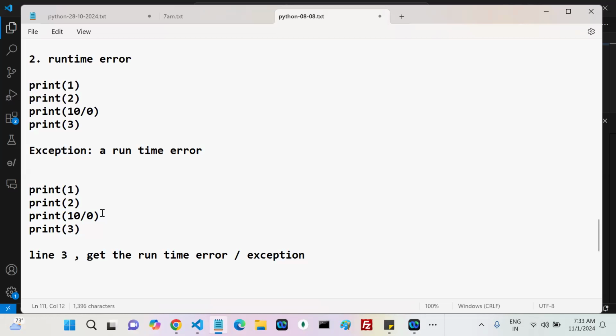So how can we handle it? If you handle that runtime error properly, then your program should terminate normally. Then only can I say yes, you handled that issue properly. If you handle it and still this statement is not executed, what is the use of that? That is the reason my exception was raised at line number 3. If you leave it like this, the statements will never execute. It's like an abnormal termination.